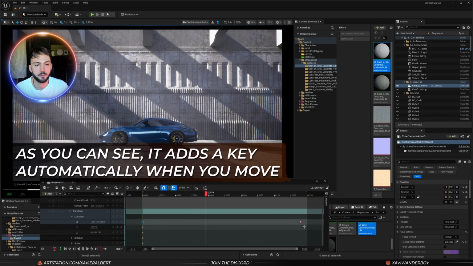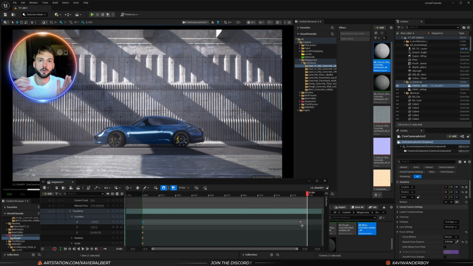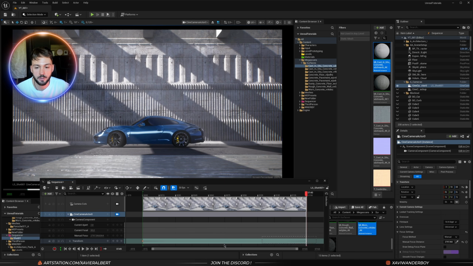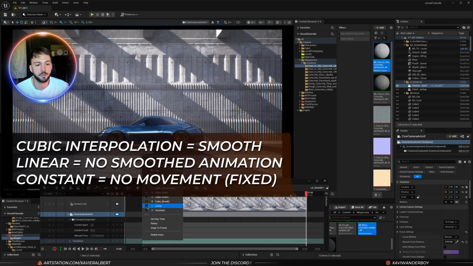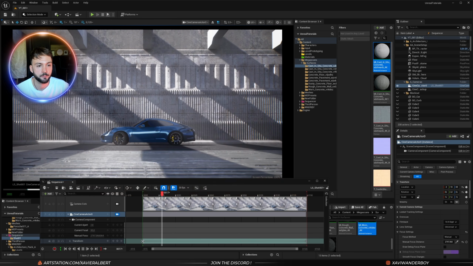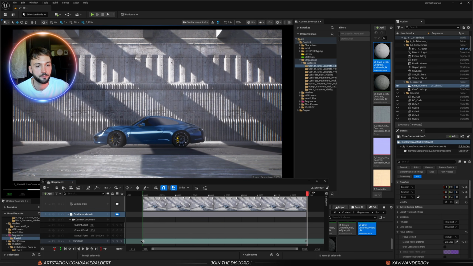One thing you can notice is when the camera starts and when the camera ends, it slows down. So it's a bit too smooth. I want to have a shot where the camera is going at a regular speed and doesn't stop slowly before the end. So what we need to do is select the two keys we have here. And we right click. We change from cubic to linear. So linear is gonna make a movement that doesn't slow down. Okay, I like it better. We can save, and congrats, you have done your first shot.